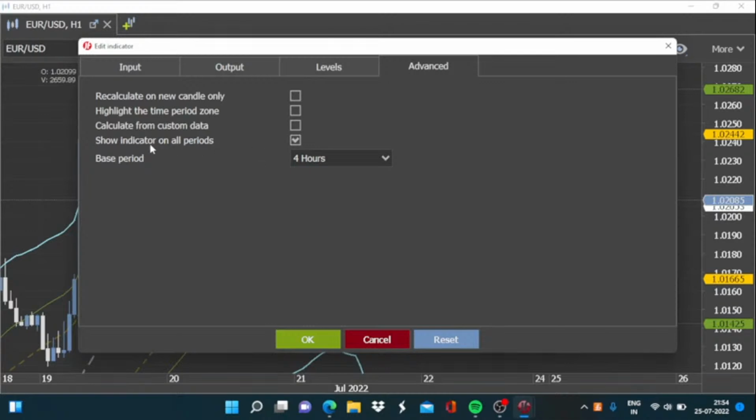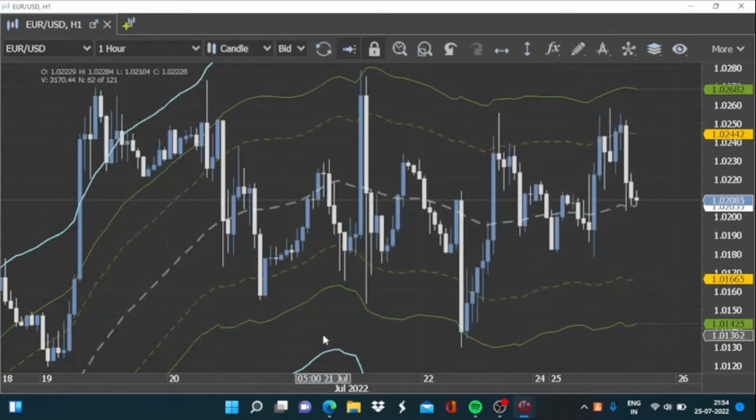And now that I have opted for the indicator to be shown on all candle periods, it will be shown whenever I change the candle period to any of the options provided on the chart. The base period can be anything from none to 4 hours, 1 day, 1 week, and 1 month. So guys, I hope you have been able to understand the functionality and the uses of this interesting indicator. The Fibonacci ratios are being used to arrive at some interesting levels, the support and resistance values, which we then can use in conjunction with the trend of the underlying instrument.